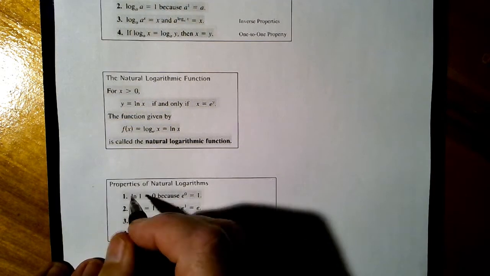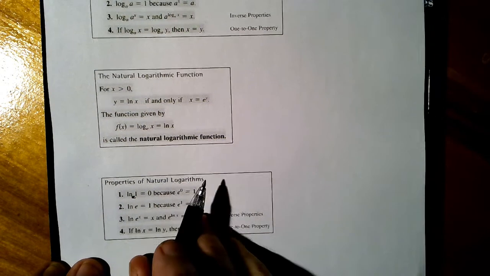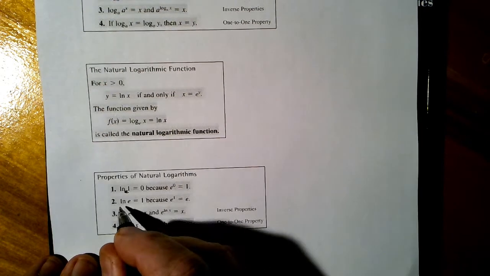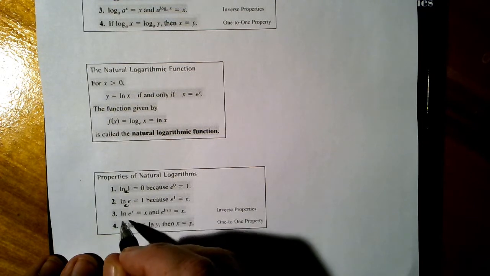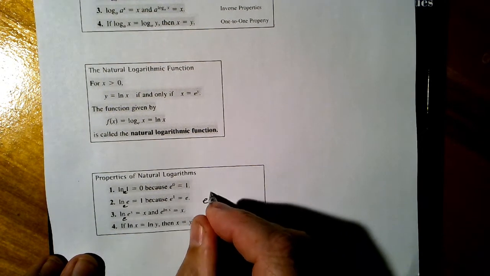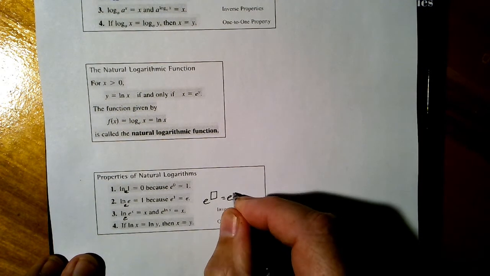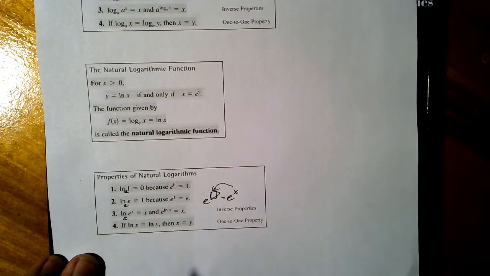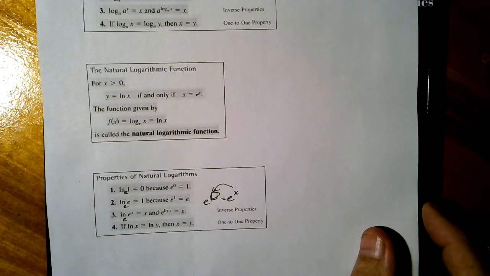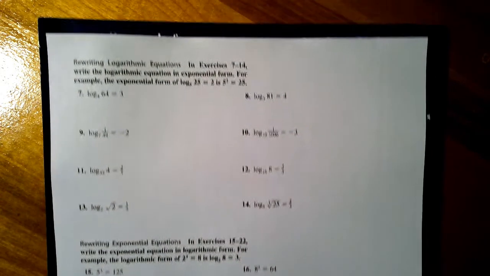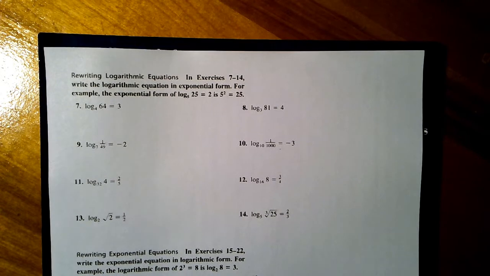And therefore, what's the exponent that turns some special value e, that we'll talk about more, into 1? What's an exponent that turns e into 1? 0. What's the exponent that turns e into e? 1. What's the exponent that turns e into e to the x? Well, what would go here must be x, and the same one-to-one property. So there you have it. There's a lot going on with that, probably worth taking another look at. But once we truly understand it, it makes this stuff very, very easy.